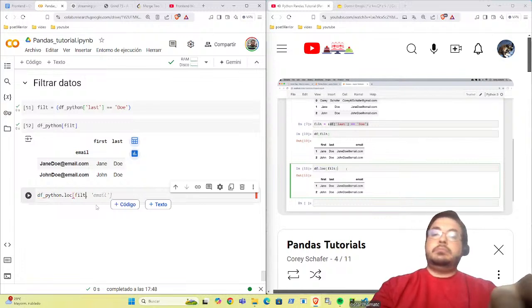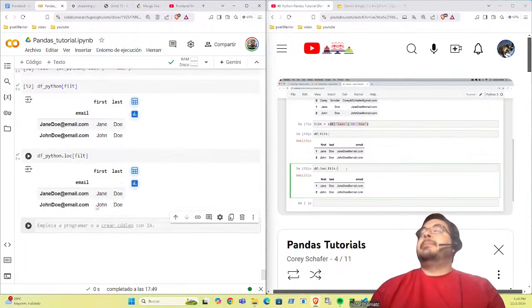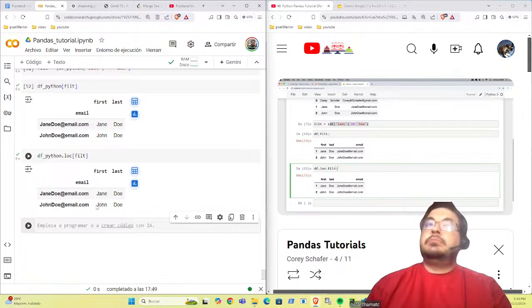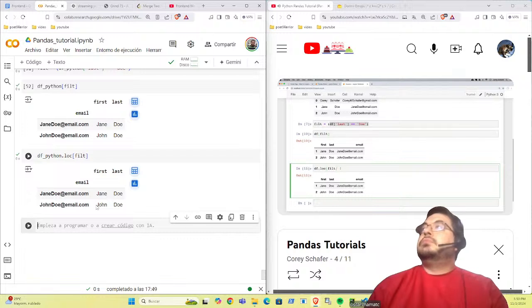So this is one reason why pandas can be a bit confusing to people, because there are multiple things that you can pass into these different brackets to get different results. So like I said before, .loc is used to look up rows and columns by label, but if you pass in a series of booleans like we did here, then you can also filter data out.